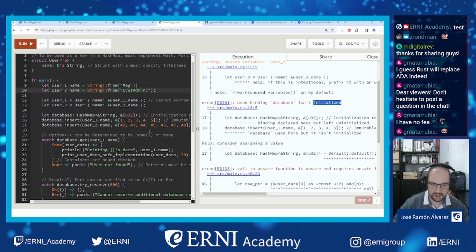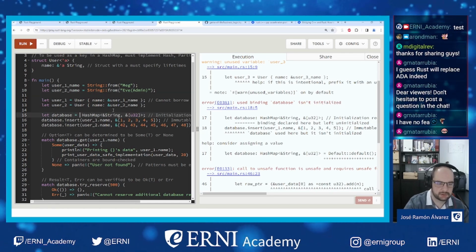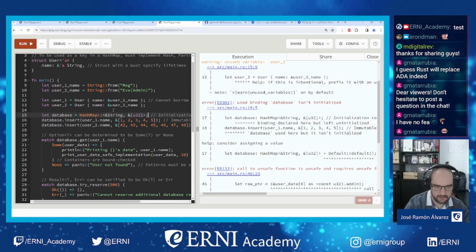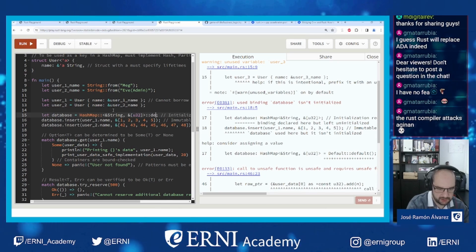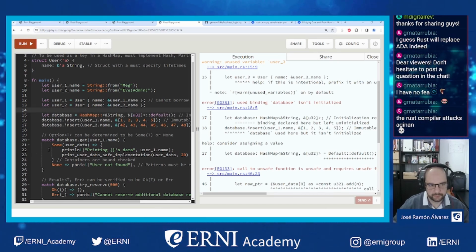Database is not initialized. We must initialize values in Rust. It's not possible to have uninitialized values. So let's initialize it to a default value. Okay, let's try again.